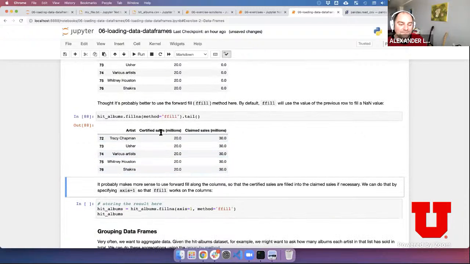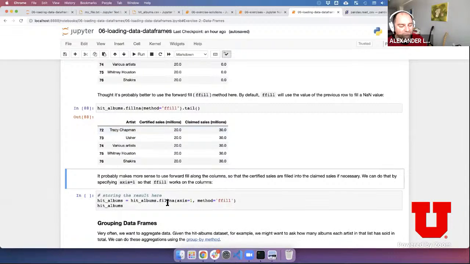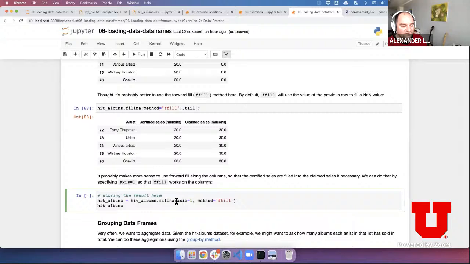What's maybe better is to say, well, if I don't have any claimed sales, I'll just use the certified sales in that column. I can do that with fillna, again using the forward fill method here. I just have to specify that I want this on axis 1, which is the columns, instead of on axis 0, which would be the rows.